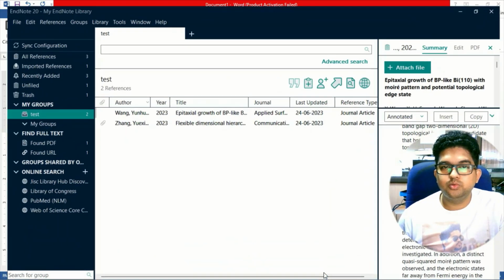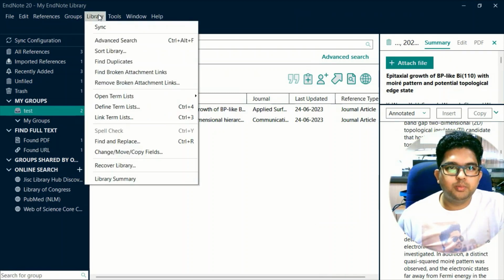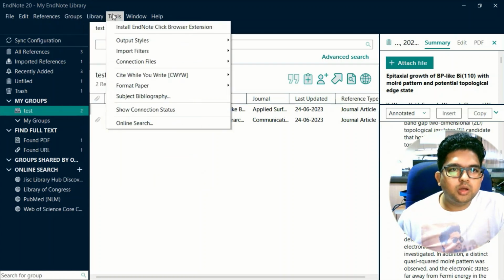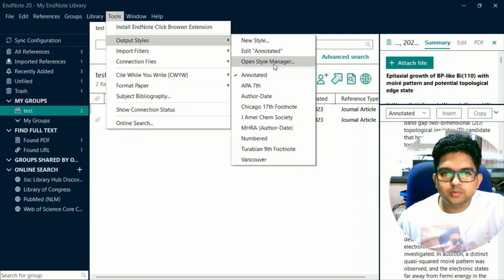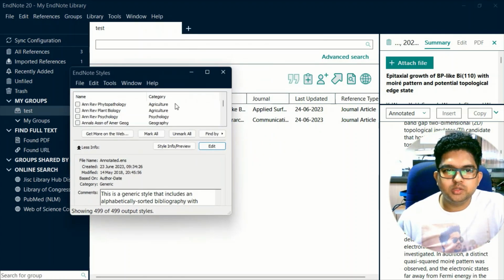Now the same thing you have to do in EndNote also. Go to the library, and in the tool you need to see the style, output style. So go here and search for your style manager, and there you have to select that style.